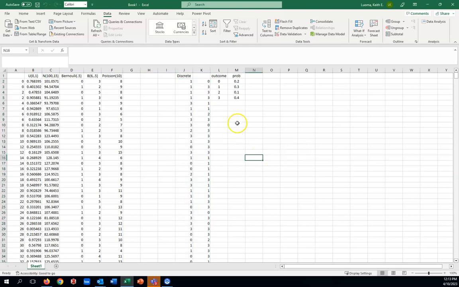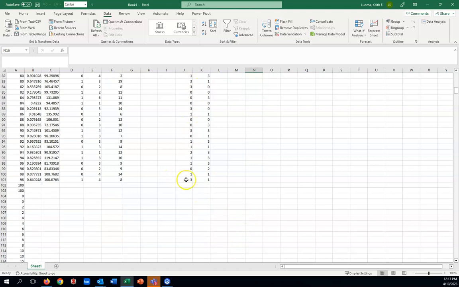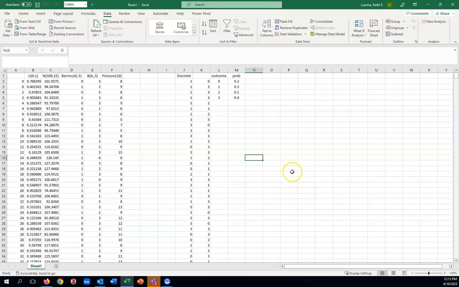And notice it basically did one column, should have 100 values using that table, and it did a second column using that same table. We're not getting the exact outputs here because it's totally random, but it's basically like repeating the experiment twice, which can be really useful in applications. And I'll be looking at some applications in another video.